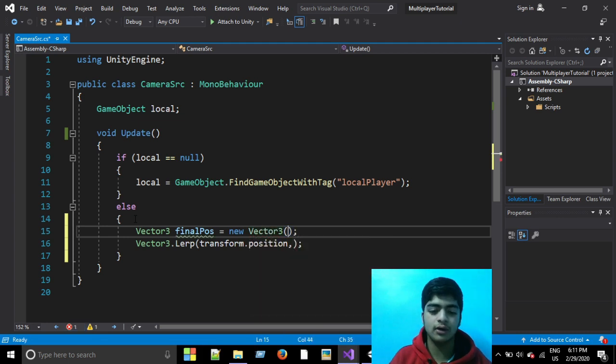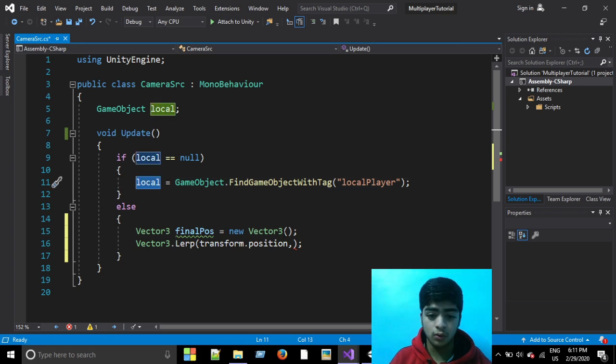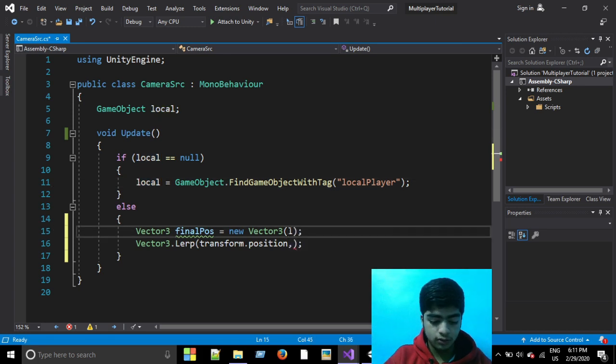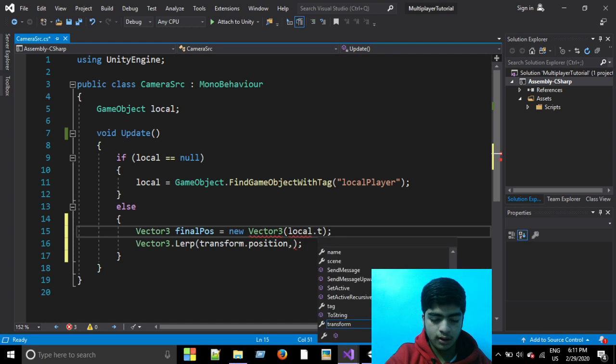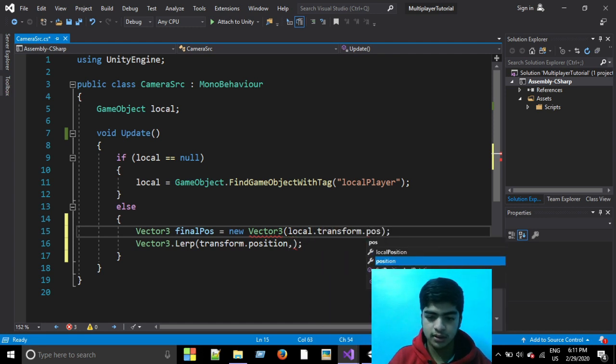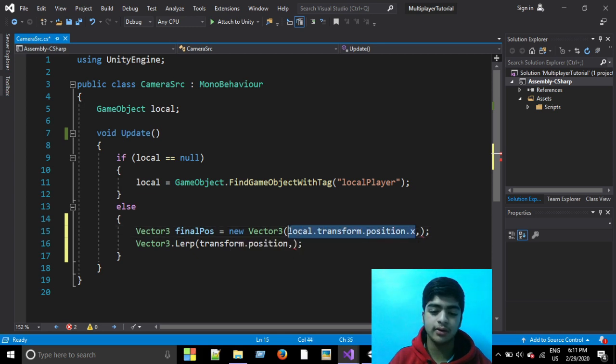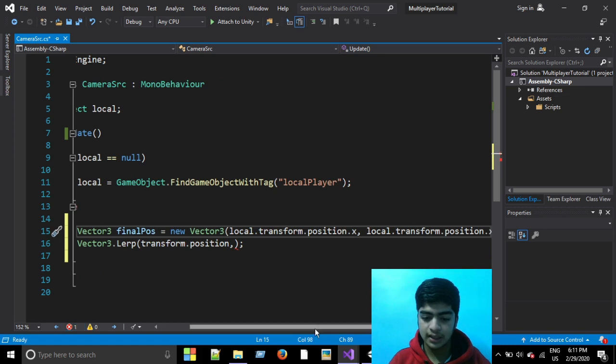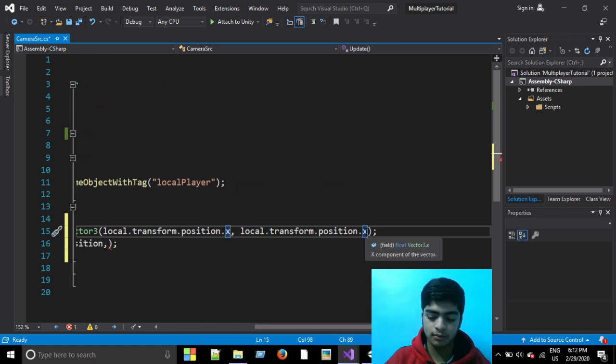Now the x part of the final position should be the x component of the local game object. So we'll go like local.transform.position.x. Similarly, the y component should be the y position of the local. So we are copying this and pasting it here, and it would go like local.transform.position.y.